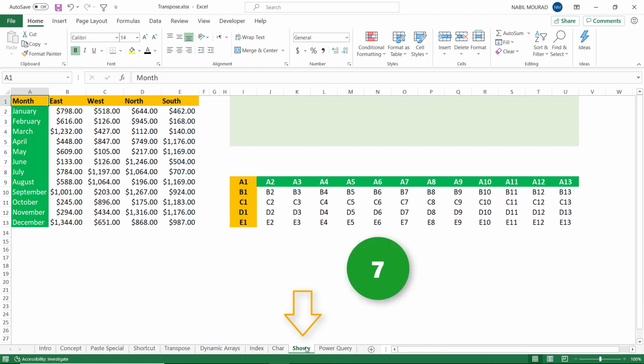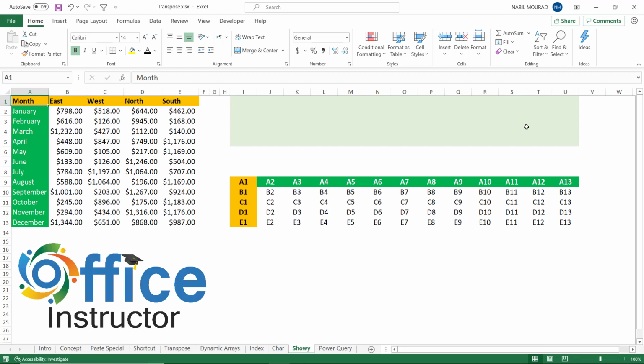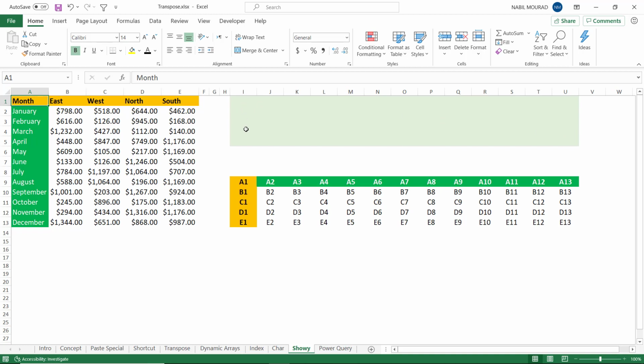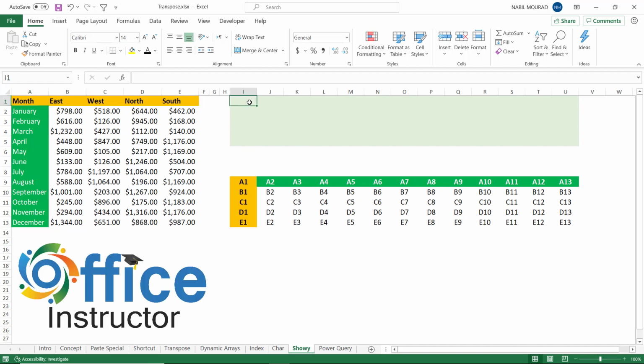For technique number 7, I want to write the cell references preceded by a prefix. So let's say this prefix could be anything. I'm going to use an abbreviation for my company, the OfficeInstructor. So here I want A1, look at the model, A1, B1, C1, D1, E1. So what if I select the first cell and I type OI followed by A1, and then I hit enter, OI B1, and then I hit enter, OI C1, and then I hit enter, OI D1, and then I hit enter, OI E1.